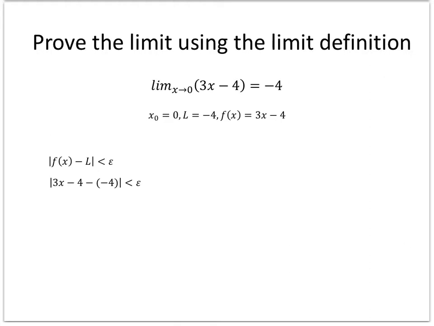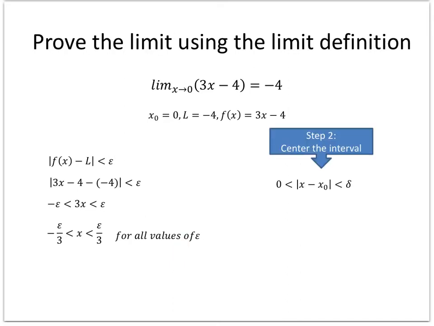Okay, so I'm going to end up with something I can just plug in. So I go through the steps: negative, negative, positive, so that goes away. Divide everything by 3. And so what this is saying is, I don't care what error you pick, what epsilon you pick, I can always tell you this will always work for any value if you just take it and divide it. That's basically all you have to do.